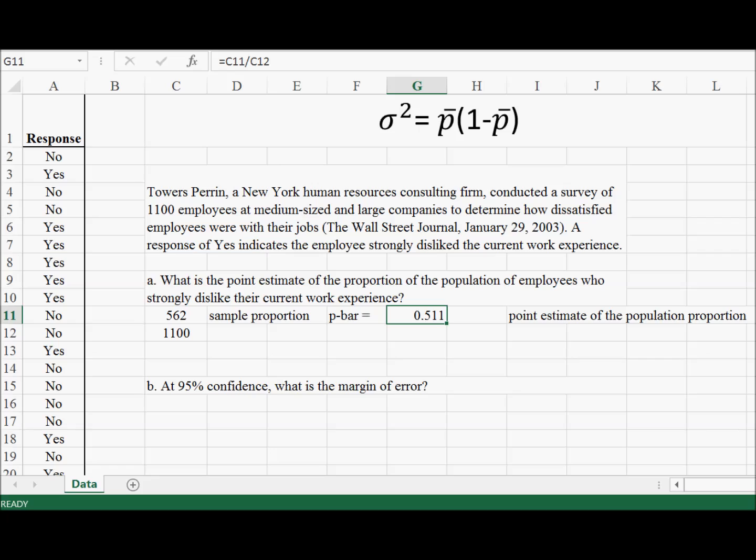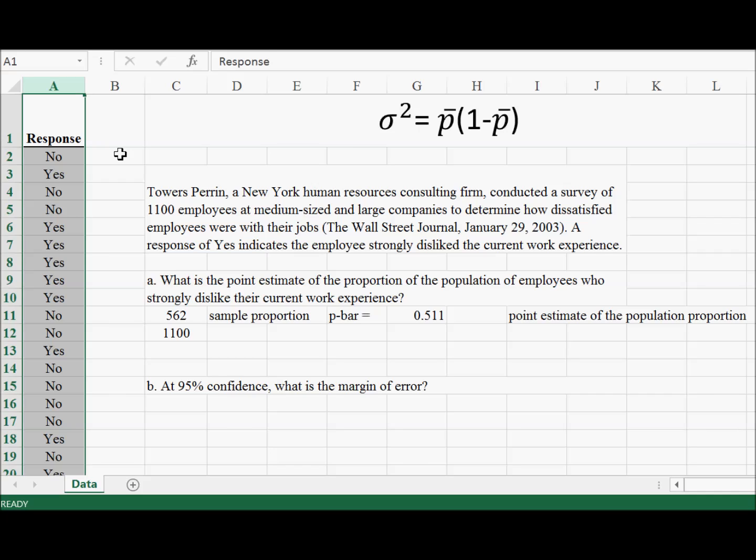0.492. So what do you guys think? What would be a good guess for the true population proportion? 0.5. Probably 50%, right? Do we know that for sure? No. So what we're going to do here, we're going to build a confidence interval. We're each going to build a confidence interval, right? And that confidence interval is going to tell us whether most of the people dislike their jobs in New York City, or if half the people like their job, half the people dislike their job. Or it'll also tell us whether most people like their job.